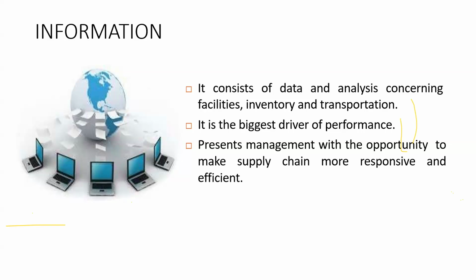So an organization has to choose. They have two options, whether they are going with a product or technology or service, whatever they want to cater to the customers. They have to check which factor they want to go with on a priority basis. That is, whether they want to go with efficiency or effectiveness. If it is efficiency, take measures to maintain that efficiency. So cost is an important factor. If you're going for efficiency, you always have to lower the cost. In all the supply chain operations, you have to focus on lowering the cost. But if you're going for effectiveness, you don't have to worry about the cost at all, because customer satisfaction is more important than the cost.